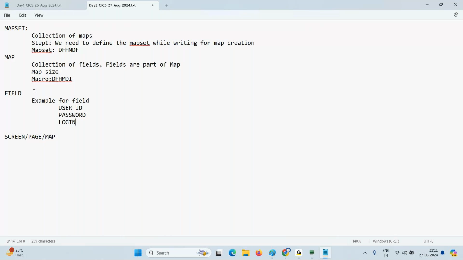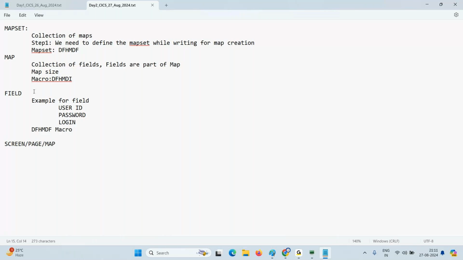To define a field, we use the DFHMDF macro. So what is the structure of the map code? First define the map set, then define the map, then within the map, include as many fields as you want to accommodate. This is the structure of map set creation.